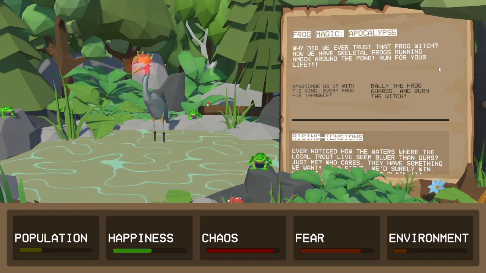You get an interesting outcome as a summation of a bunch of smaller choices. Each choice individually doesn't have a huge impact, but they do in aggregate. So it's hard to say. I think what you've just described basically is the excellent criteria on the framework, and I'm kind of leaning towards that. There are some issues I have that we've already talked about: it's not super obvious what consequences each choice is going to have on these stats, which partly is good because it prevents it from being a straight up calculation of, well, I have to click this one because it's the one that makes the number go up, but it also muddies the agency just a little bit.